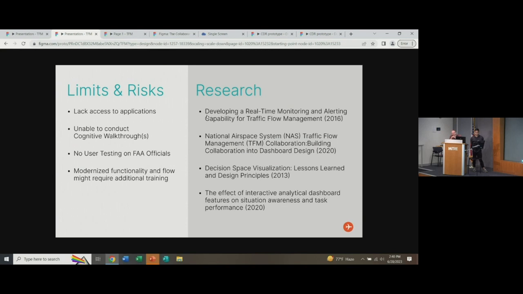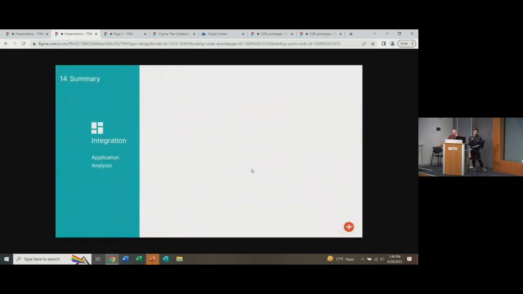On the right hand side, you can see we spent a great deal of time focusing on our research and seeing what had been developed, both in what was written about the current system and in some design elements of that. The three things we really wanted to focus on were how you organize information in a digestible manner, assisting in monitoring and data input, and promoting situational awareness so you don't get lost in the process of performing a task. So, the summary today: the first one is integration.